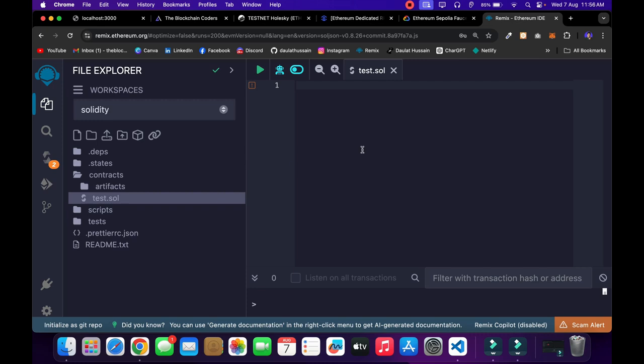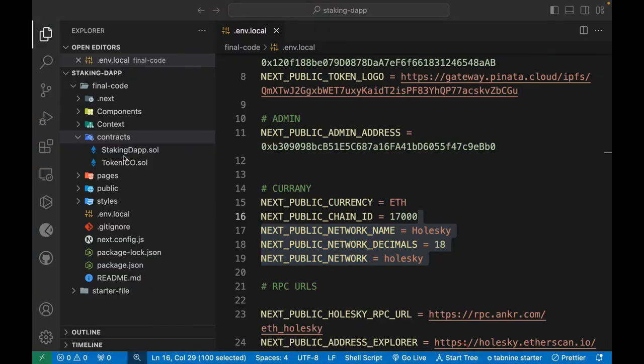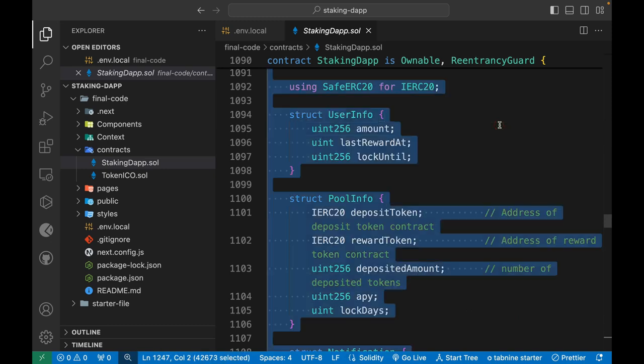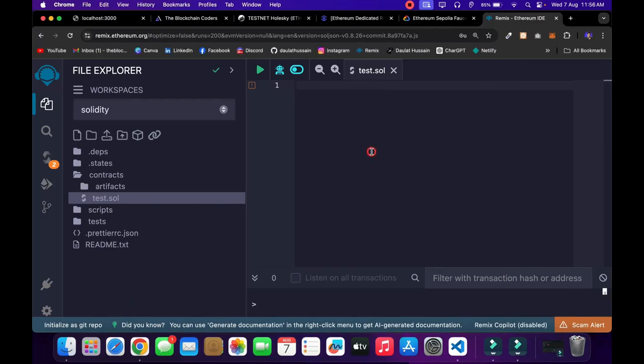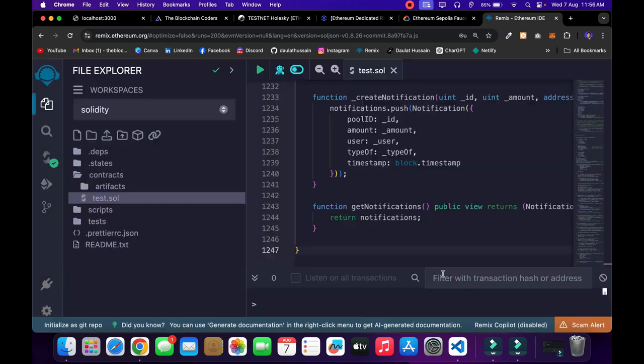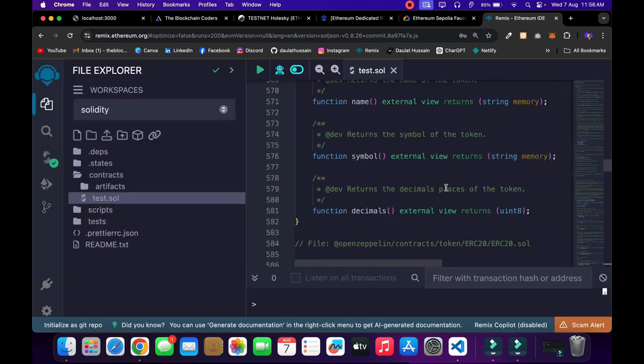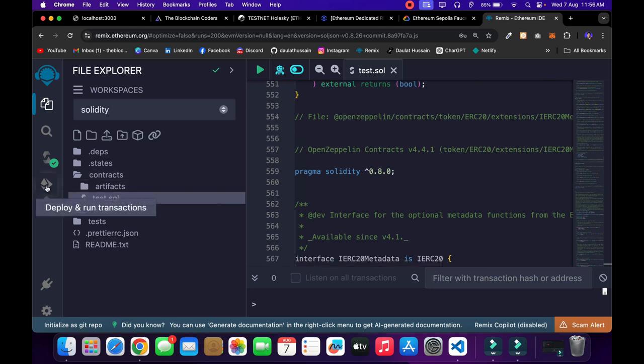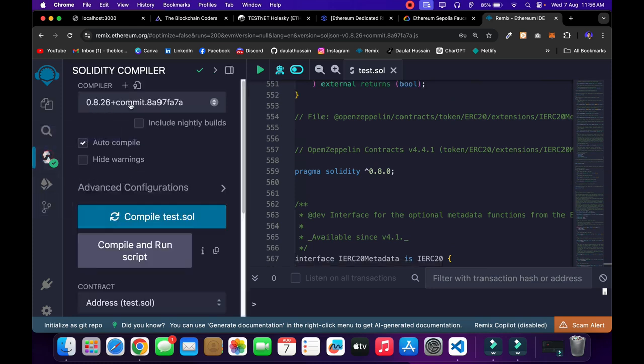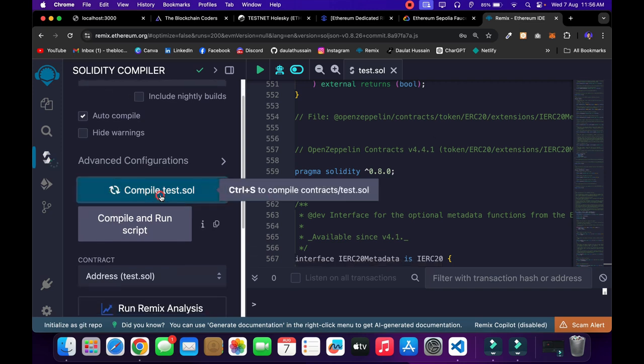And in this, we're going to paste our staking contract. So we can simply come back to our code, select this entire contract, paste it here, and click OK. And here you can see we got our contract right here in the Remix IDE. It's compiled successfully, and you should always check the compiler version we are using, because this is the contract we're going to verify on Etherscan. So make sure to always use the latest compiler version. Click on compile. I have auto compile on, that's why it compiled automatically.